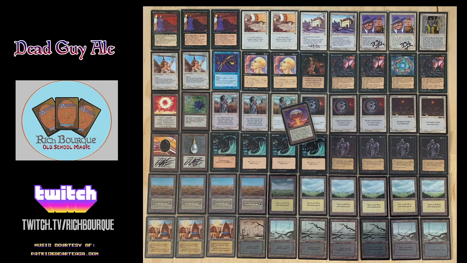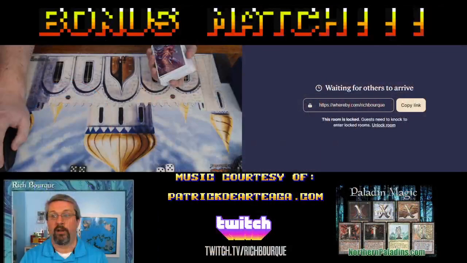This is Dead Guy Ale. So, if you don't know your Magic history, back in 2005 in Philadelphia was the very first Grand Prix in the format of Legacy, and Dead Guy Ale was pioneered by Chris Pikula. His team is called Dead Guy, and it consisted of Chris Pikula, David Price, and John Finkel. And they came up with a deck that is black and white that is based around card advantage. So that is what we have today.